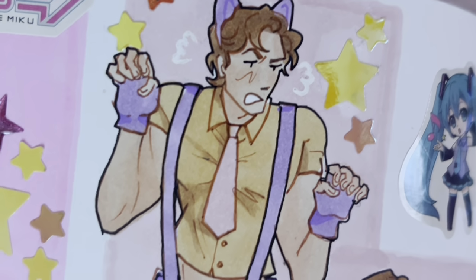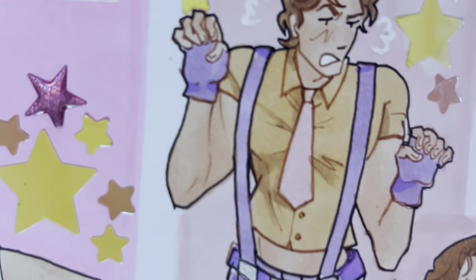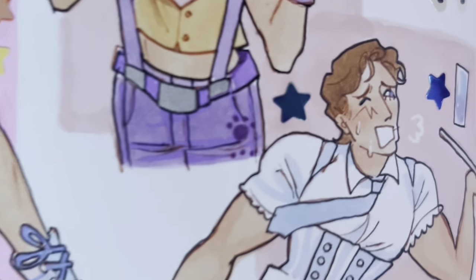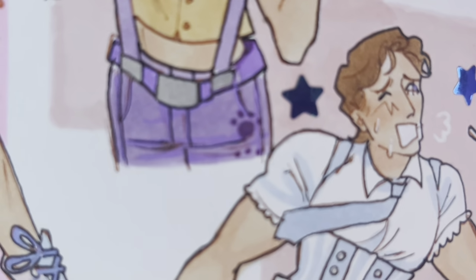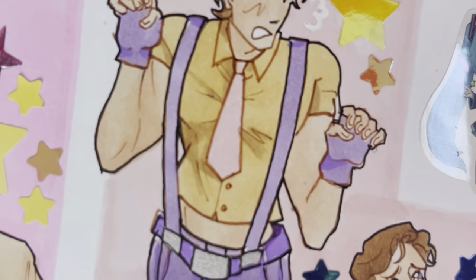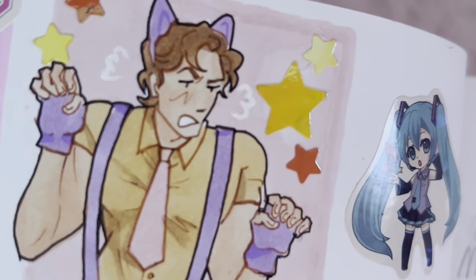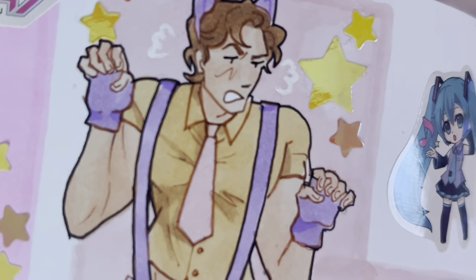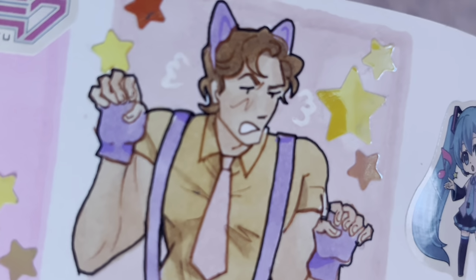His hair, and then again, you see me using the purple gel pen to get a solid color for shading. It really makes it stand out. And then you see me using a glitter purple that is a very, very dark purple to do little designs on his pants and things like that. And coming with the fine liner to do buttons. And again, the purple on his cat ears, so I'm not outlining the cat ears in black when they're not black. I am outlining them in purple because they're purple.